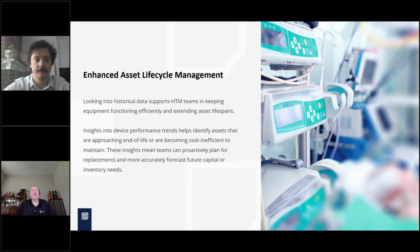So with asset lifecycle management, you really want to look at the historical data to make sure the equipment's functioning. We're all here for the primary reason of patient safety. It always comes back to patient safety. So you're working on the equipment so the nurse or a person hooking that piece of equipment up to a person knows and is confident that it's going to work and that it's going to keep that patient healthy or alive. So that's why we do what we do. It's a noble cause. I like to say we support the front line. We're the ones behind the scenes, and that's what we mean when we say healthcare service professionals.